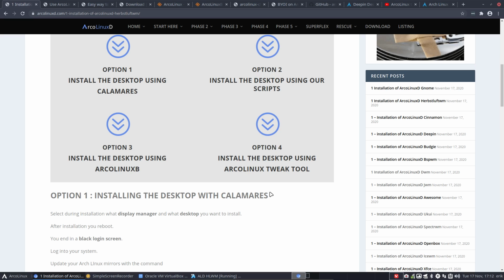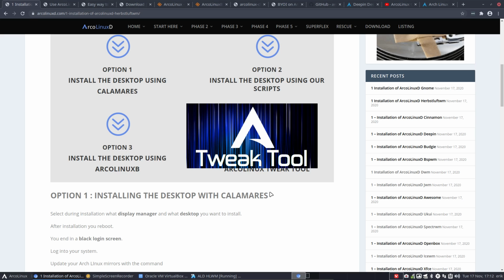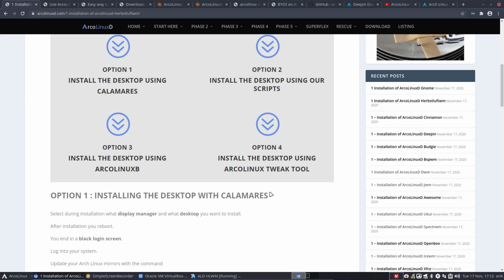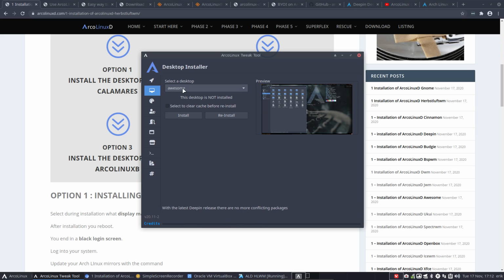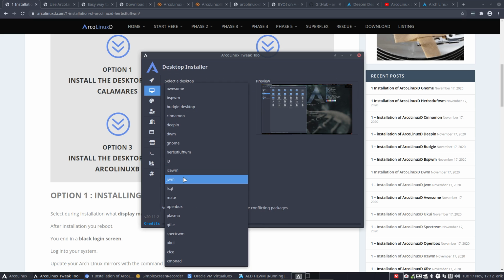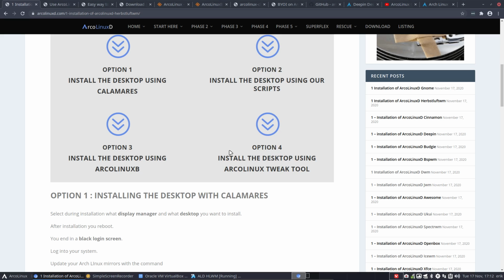And then there's the tweak tool, Ctrl-Alt-E. It's something to remember, because the tweak tool is what we call super flexible, right? Just click, boom, GNOME install, JWM install, Plasma install, Spectrum install. Any of our 2020 desktops we have now is just with a click installed. So that's super. Another way to install it.